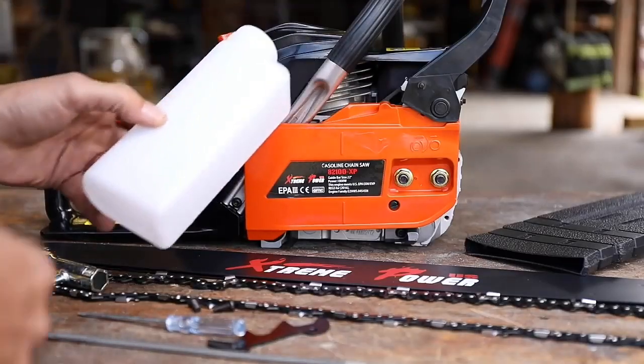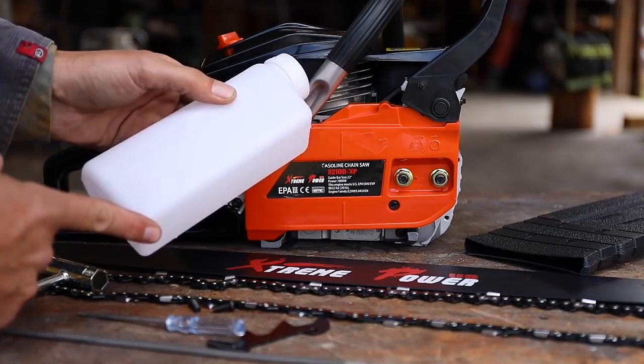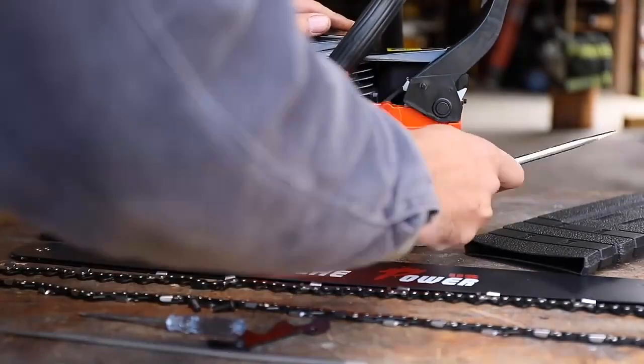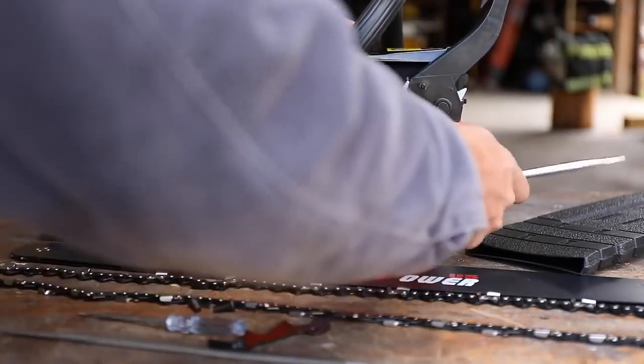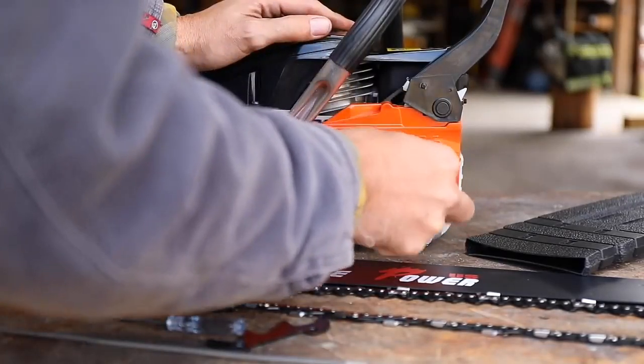So here are the accessories that it came with. It looks like it's a 40 to 1 mix, and this bottle here is for mixing. It came with a little scrunch tool. Pretty light duty everything here, but man, $100.